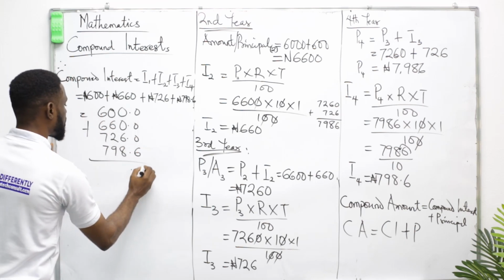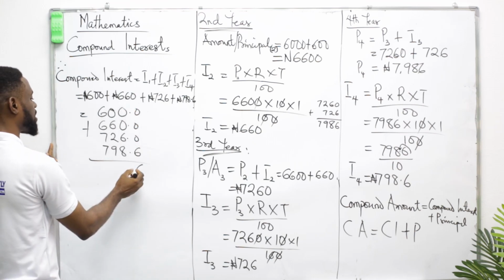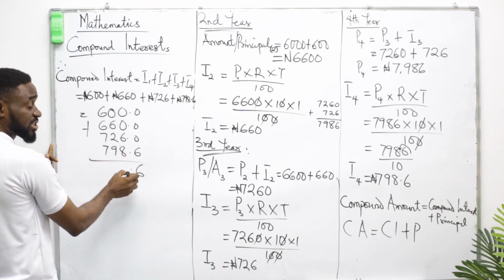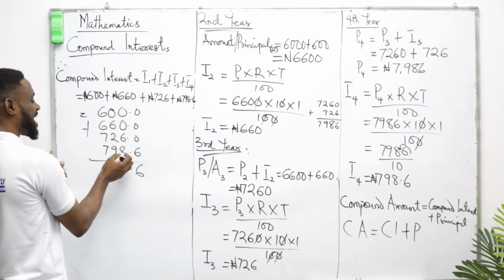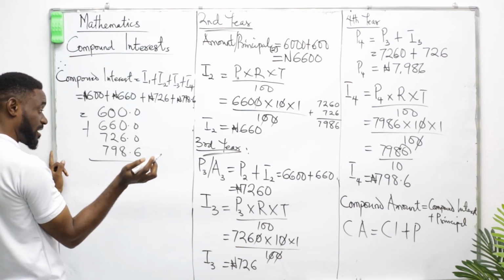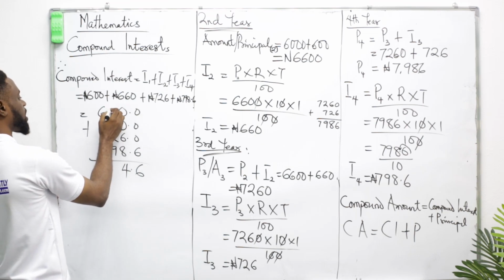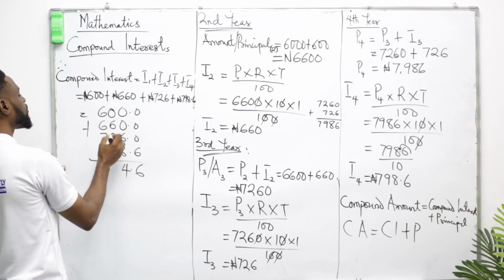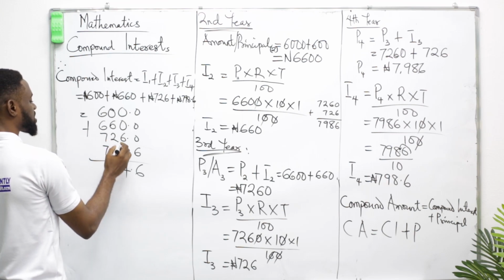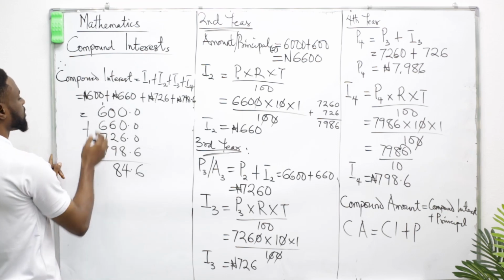So this is 0.6, 0 plus 0 plus 0 plus 6, that's 6. So you bring your point down. 0 plus 0 is 0. 6 plus 8 is 14, so we write 4, take 1, and put it in 0, it becomes 1. 1 plus 6 is 7. 7 plus 2 is 9. 9 plus 9 is 18, so write down 8 and put 1 here.